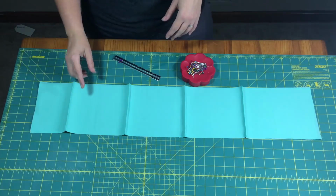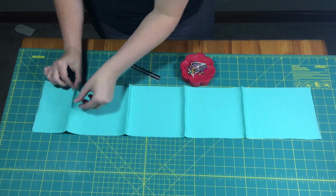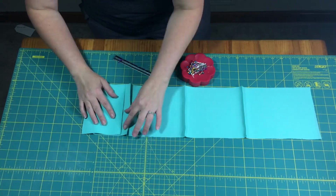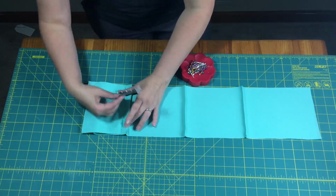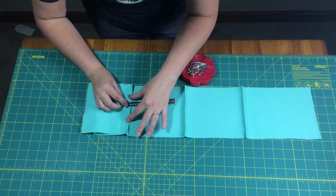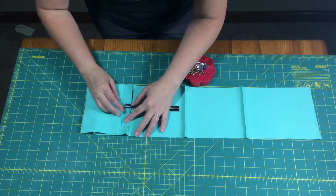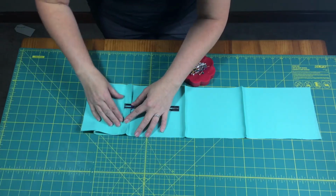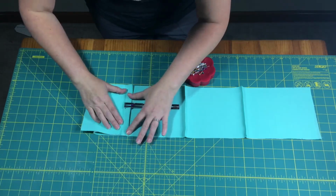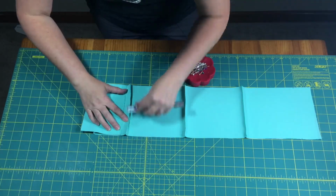So the next part is you're going to move this section up, and you're going to pin it at about 0.75, I think it is. So this is the easiest way I figured to do this. I take my little hem ruler, is what I call it, and then I just make sure.